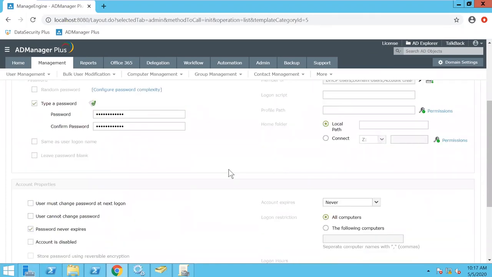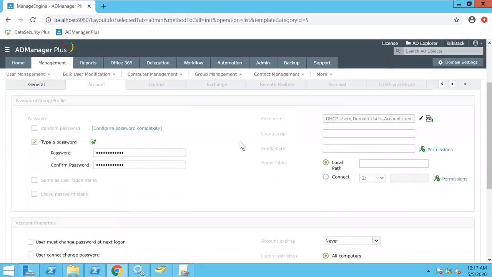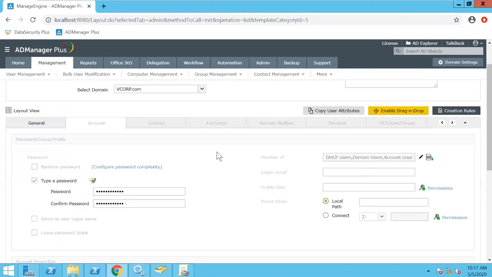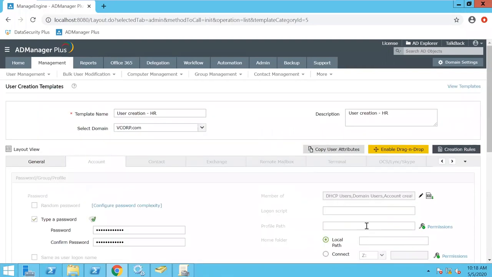So please excuse me if you don't find too many attributes filled in, but you have everything that you want in order to provision a proper account in AD or Exchange or Office 365 or G Suite. Do not worry about that, okay? So you have the account tab, which has password and which has the group membership of the user. You can even include a logon script and all of the password attributes. You can even restrict them to certain logon hours if you want, right?